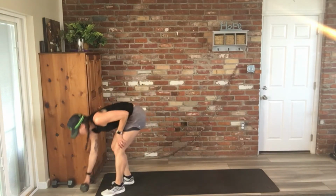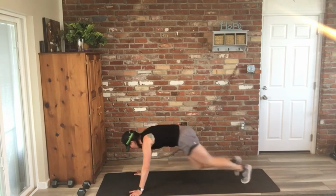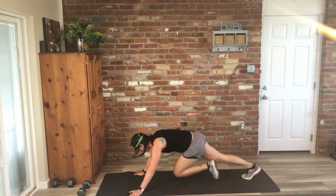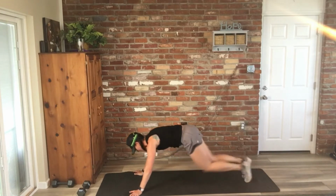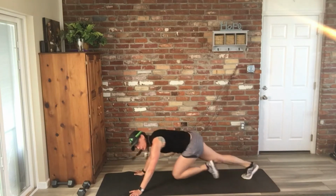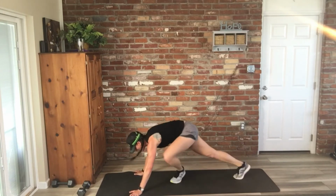5, 4, 3, 2. Okay, we're on to mountain climbers. Last time of these plyometrics. That's it. Come on. 15 here. Butt down, chest forward. Check in. 5. Find our way to our feet in 3, 2, 1. Skaters.